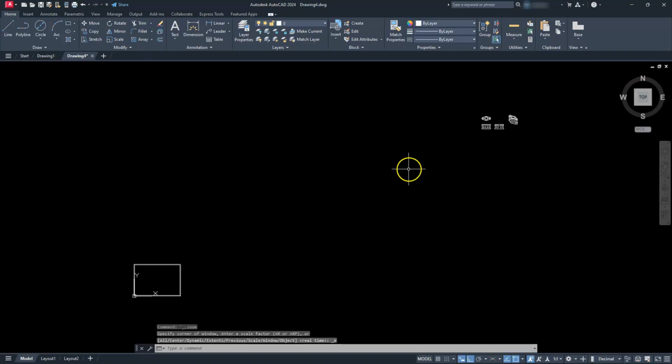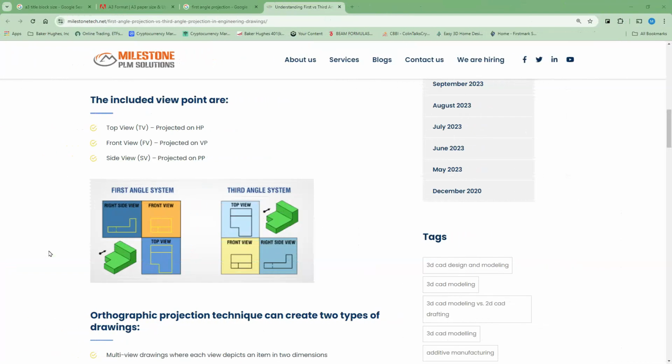All right, so let's zoom out. And now let's see if we can put these things on the inside of it. Okay, so now that we have our title block created, here's something that you can look at, and what I'm trying to explain is the difference between third angle projection and first angle projection. You can see here that this is the normal way that I typically would do my drawings because I'm in the United States. But if you're doing some international metrics or international standards, this is going to be the first angle projection way you do things, right? So you've seen that when I created this, everything was created the same.